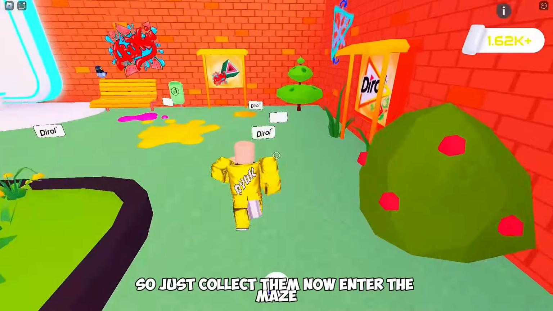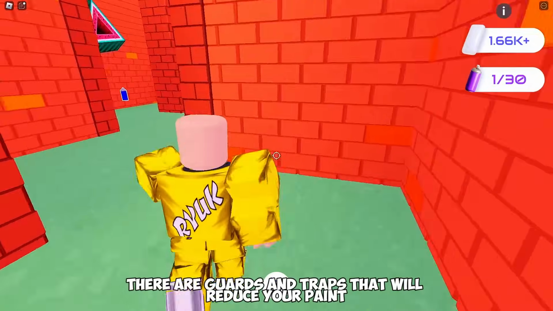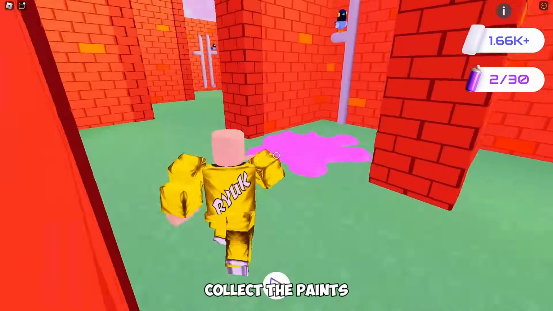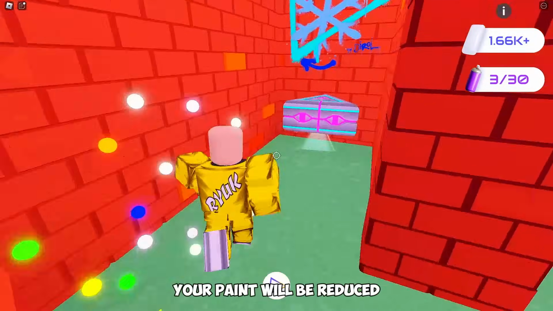Now, enter the maze. The objective is to exit the maze with at least 1 paint. There are guards and traps that will reduce your paint, which acts as your lifespan in this game. Collect the paints that are scattered throughout the maze. If a guard catches you or you trigger a trap, your paint will be reduced.